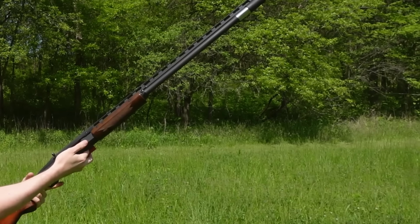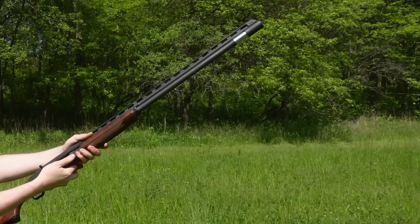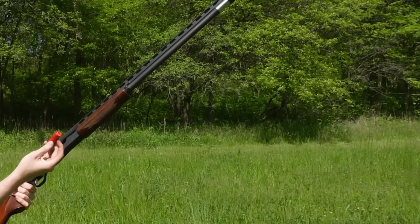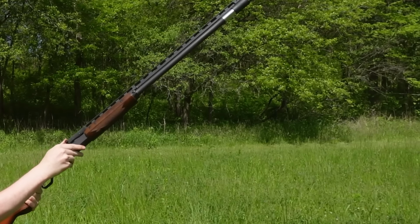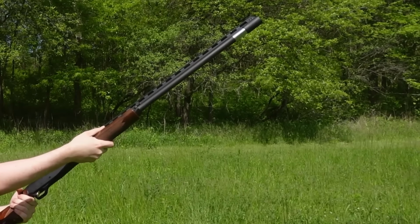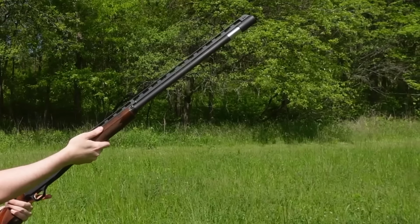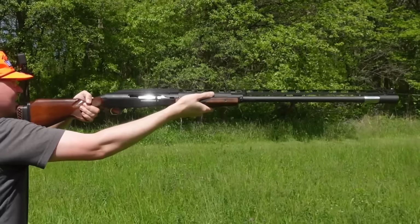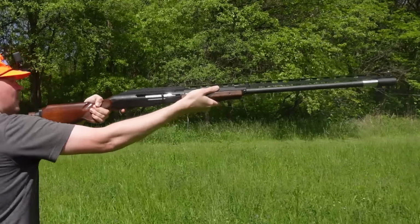Just because I don't think that the softness, the smoothness of the recoil is coming across very well on camera, I do want to do a test that I don't advise you do at home. Gonna take an extra light here. This is 1 ounce, 1180 feet per second. Winchester calls it extra light, but it's really just a typical light load. And I'm going to shoot the gun off of my chin here. Something sort of like this. Give it a 3, 2, 1.